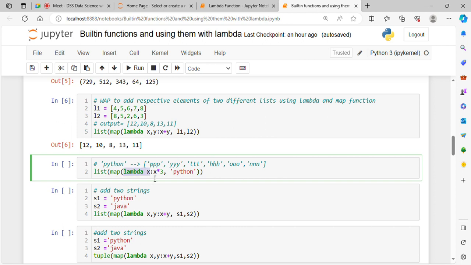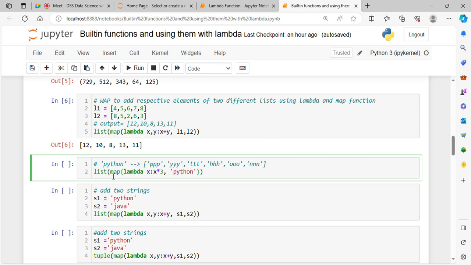Lambda x. Now x is nothing but each element from the string, and x into 3. That means in the first iteration x will be p, and p into 3 will create ppp. In the next iteration x will be y, y into 3 will be yyy, and so on.